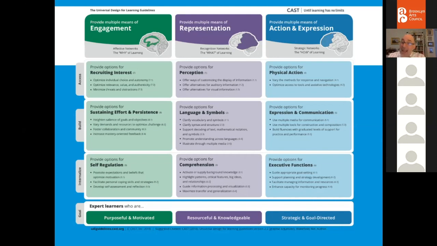So that's where I want you to understand that this is all meant to work together. And in terms of the question of do we start with one area or the other, it's really meant to be an inclusive, holistic approach, and that all this good learning is happening at the same time as much as possible. So it's not so much about, oh, well, now I'm going to recruit your interest before I ask for physical action. They should all complement one another in that respect.